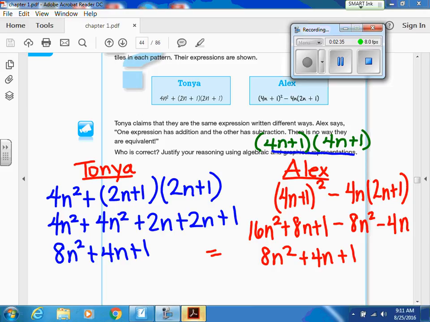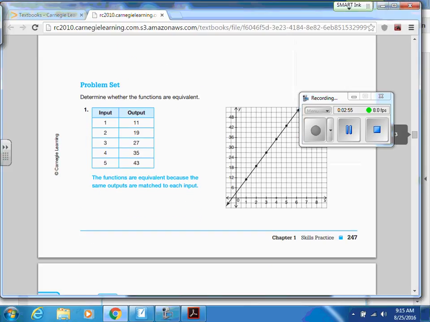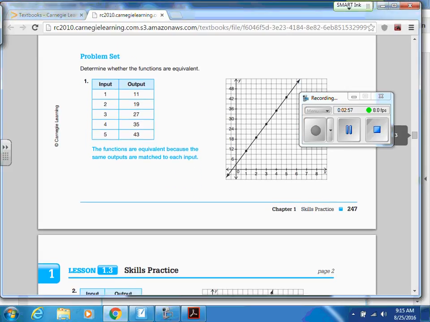Are you writing? Do I need to give you a second? I am not doing these with you, but before tomorrow, I want you to define these three terms. And they're in section 1-3 in your book. They're in bold letters, dark, heavy letters. You can find them and define them. I'm not doing those with you. But I do want to look at some of these together. Okay, this one's done for you. We'll talk about it first.